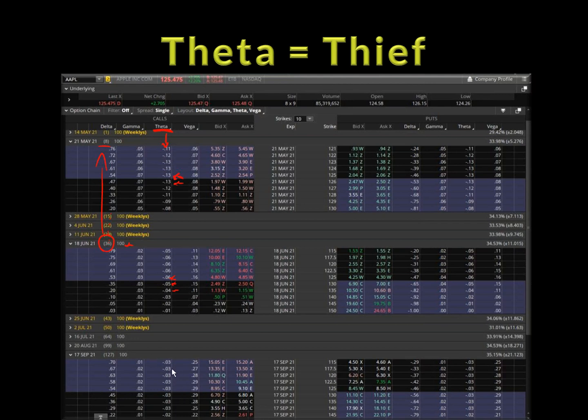Well, what would happen if I got involved in a trade way out here? Look at the theta coming out, it is much less. And in the next 100 days, it only increases by a couple of pennies over the course of 100 days, right? This over doubled in the matter of 30 days. So don't be buying options when they're going to erode that quickly. Yes, you are going to have to pay a little bit more, but you're being a good steward of capital. You're not just throwing it out the window. You're not turning the air conditioner on and then opening the window to smell the outside.